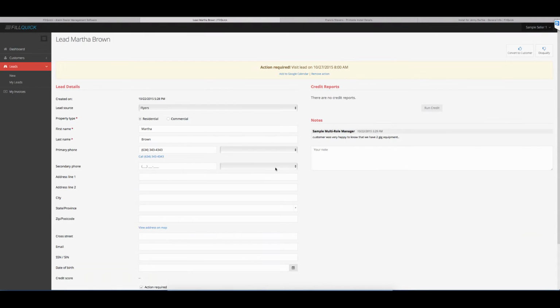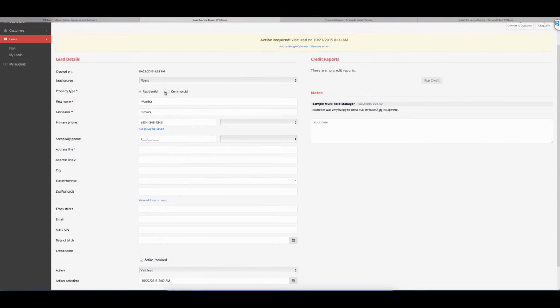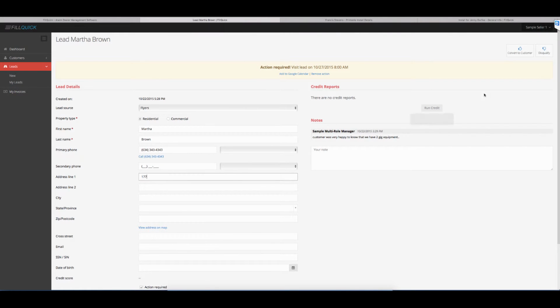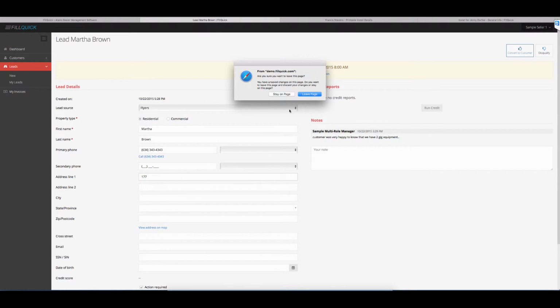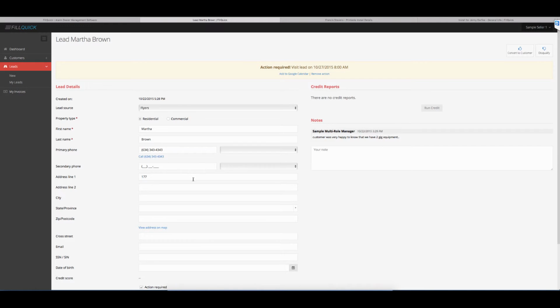So let's just say we went to this customer's house and now I have this lead and they actually wanted to go along with the alarm system. I don't ever have to double enter any of the information. All I do is now add the address, for example, and progress through the actual sale itself. Okay, I can convert this to a customer right away. Oops, I didn't save it, but I can disqualify this customer and give some disqualification reason, for example. Let's just say they weren't the actual homeowner. You get to do any of that information that you wanted to carry it over.